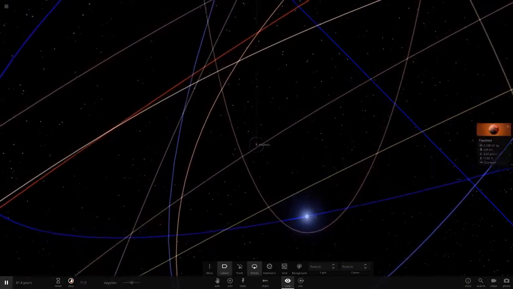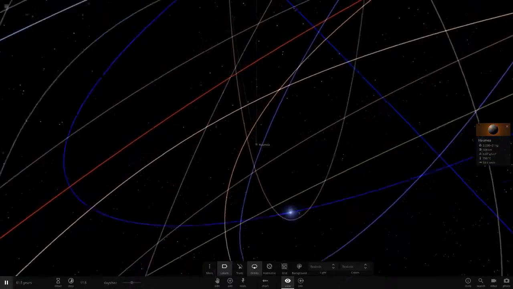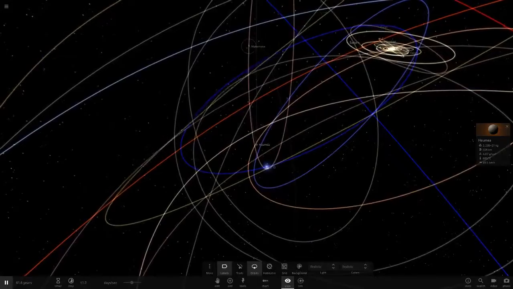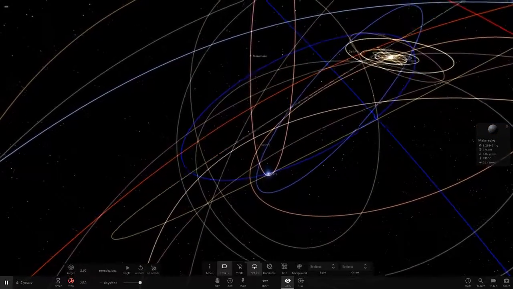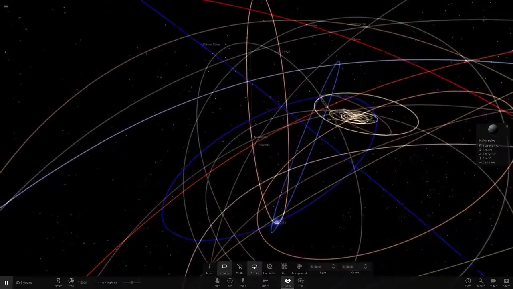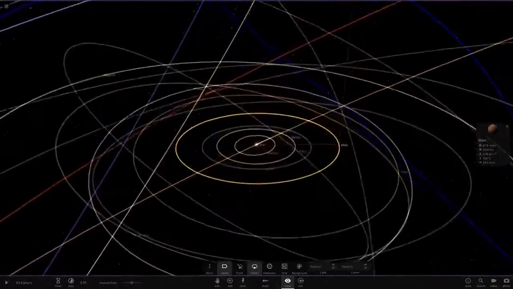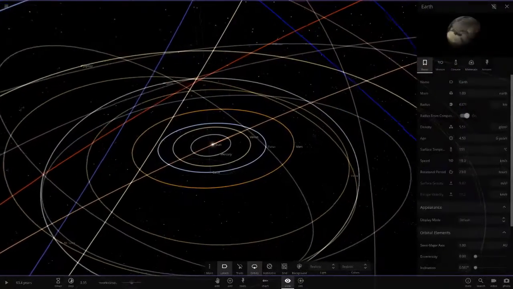Okay, it looks like Hamea may have been thrown out of the whole system actually. Maybe it got too close to Eris, it got a giant slingshot and it's going too fast to get around or start orbiting again. So it looks like Hamea's been completely thrown out here, but the sun and all the planets are being pulled towards Eris here. So the inner solar system is not doing very well.